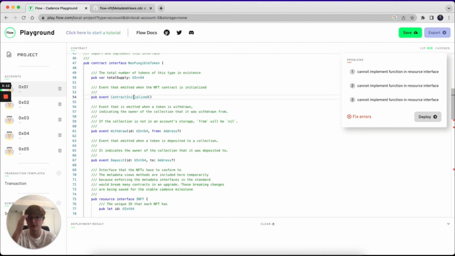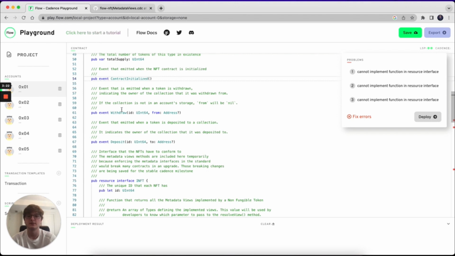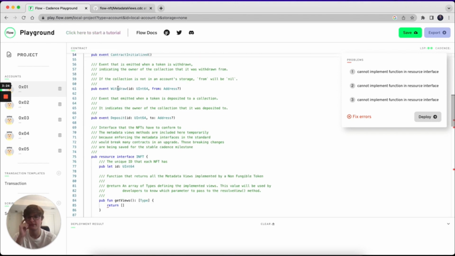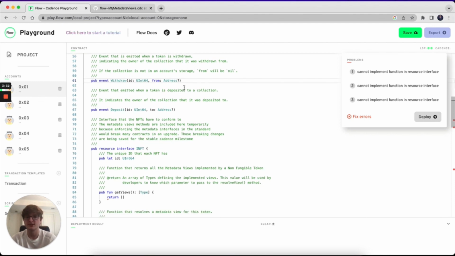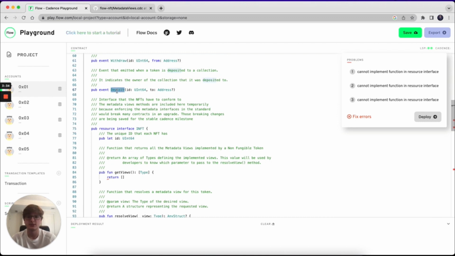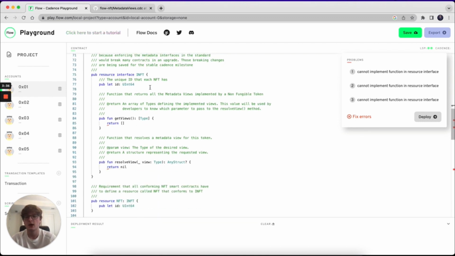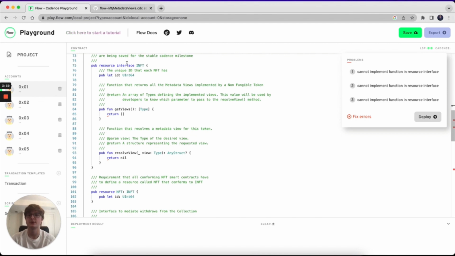For example, this is a contract initialized event, in which when you initialize the contract, everyone that is viewing it can see it. Now going over, we can see a withdrawal event, which lets you see when someone has withdrawn the NFT. You can also see when someone has deposited the NFT. This is another event.